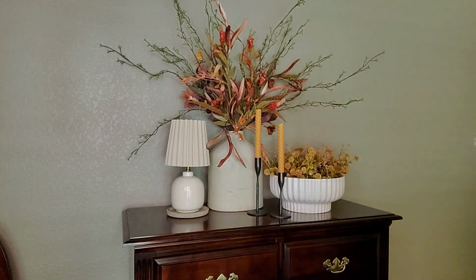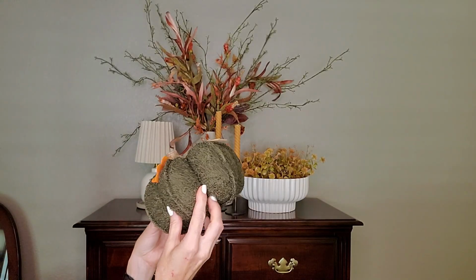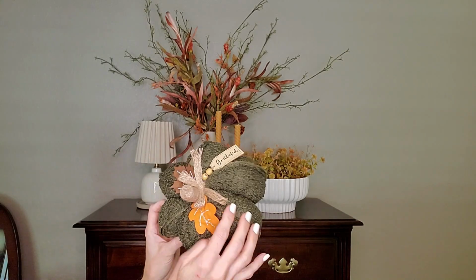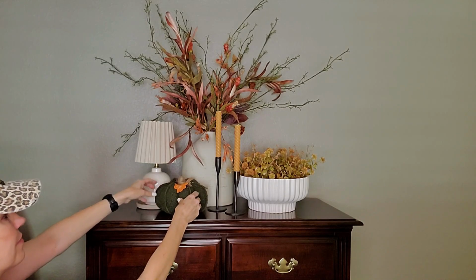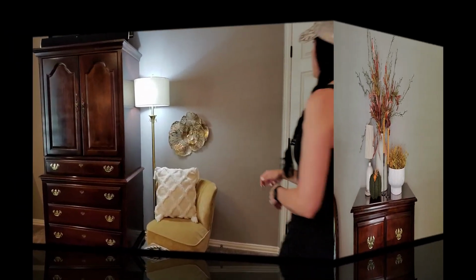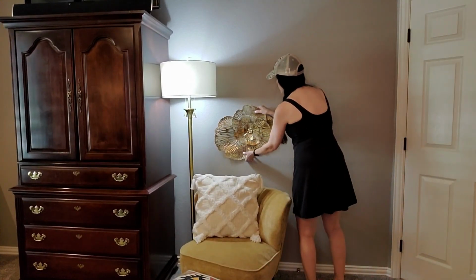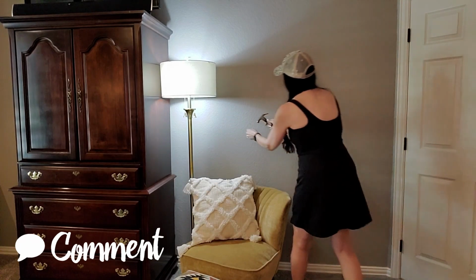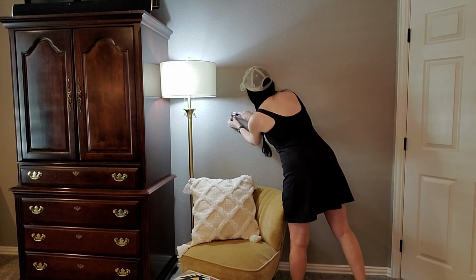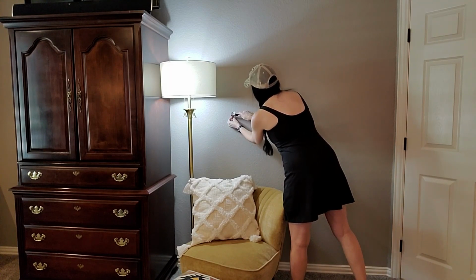You can find this really pretty green chenille pumpkin from Walmart, and I wasn't really sure about all of the decorations here on top. I might still go ahead and pull all that off. I'm not real sure. It's kind of busy for me. What do you think? Let me know in the comments. Should I leave all these felt leaves and decoration on this pumpkin, or should I remove them?